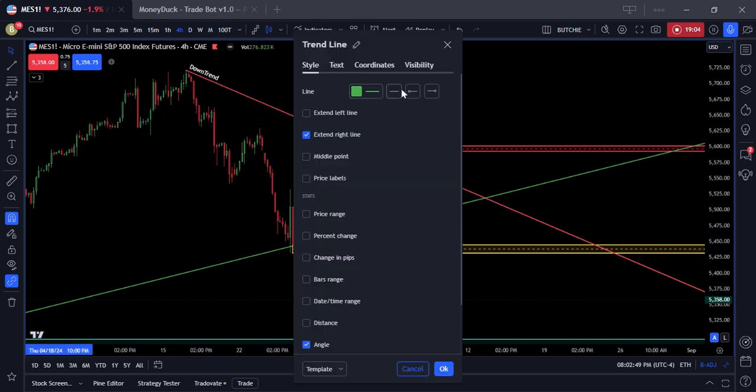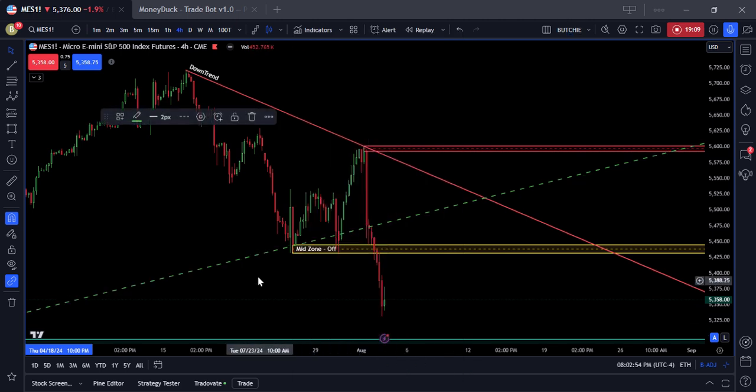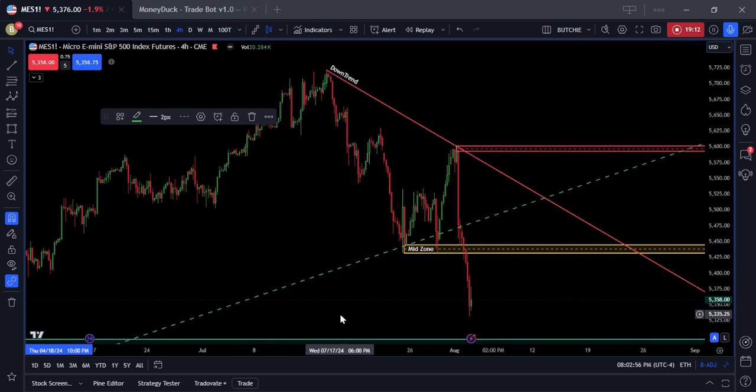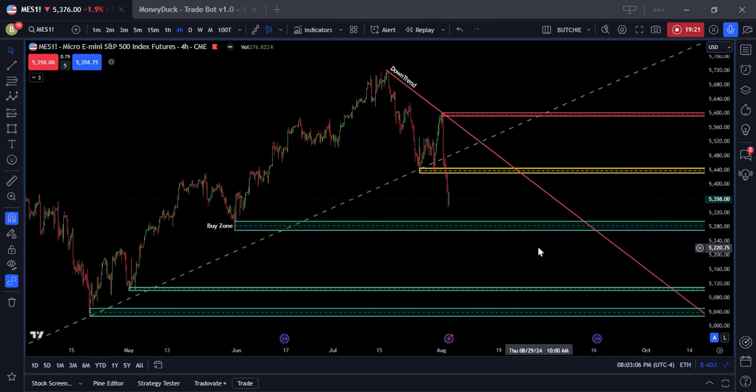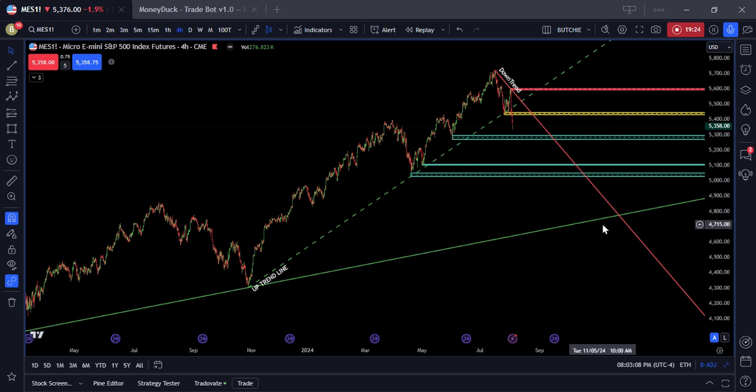Now, if you want, you could go in and dash this one, and that lets me know that that's an old trend line. Because again, as you jump down to a 3-minute, 5-minute time frame to take your trade, or even a 15-minute, because we have this outer one way down here, these trend lines look flat. So definitely make them a little thicker, make them solid. Whatever you want to do, you can label them outer, upper, but this is the ultimate target. If we keep dropping, there it is. It's right there, this outer trend line.